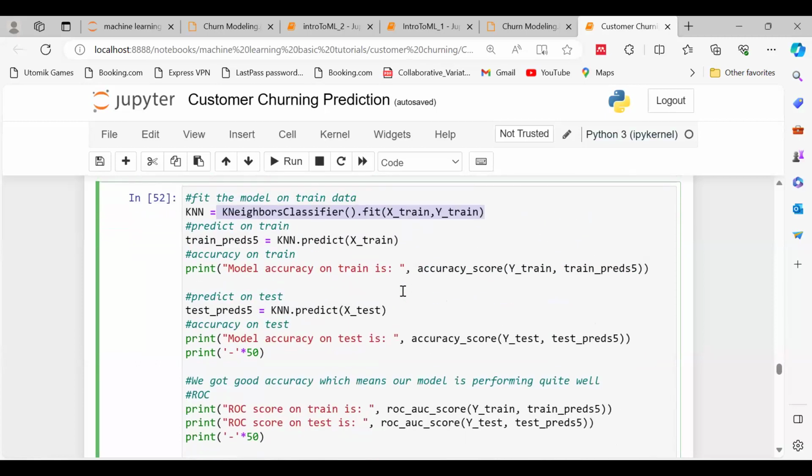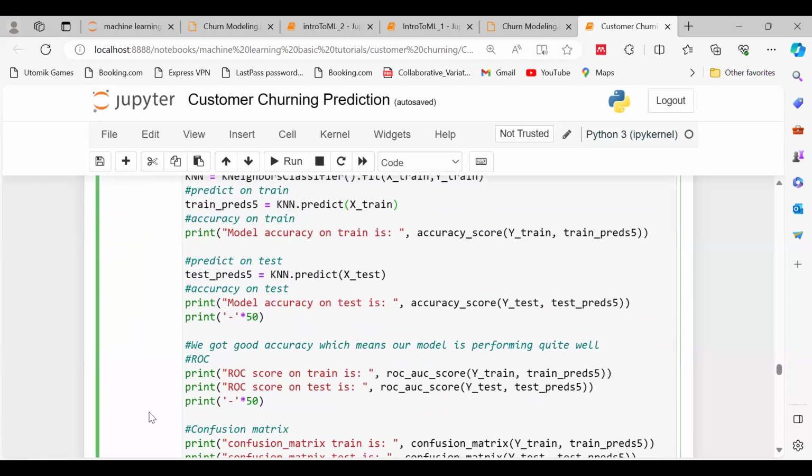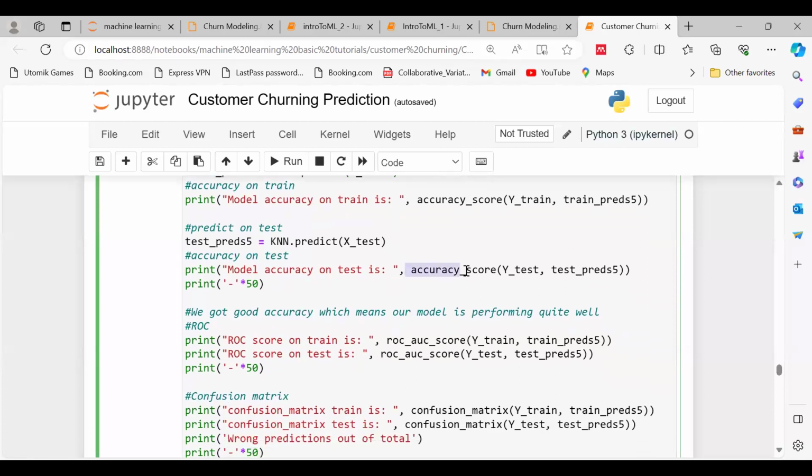Okay, so KNN, basically KNN is a classifier. It is going to classify the data points into their different categories, and after that it will take a little more time as compared to the others, because it is going to classify the different classes and segregate all the points into different clusters, like we have seen in the example of unsupervised machine learning. So again, the same metrics are used: the accuracy score, ROC curve, and the confusion matrix as well.